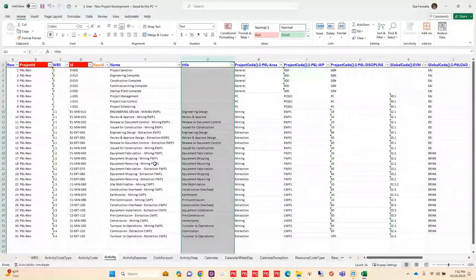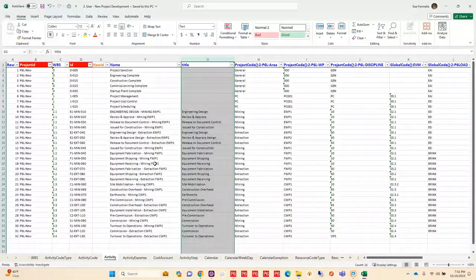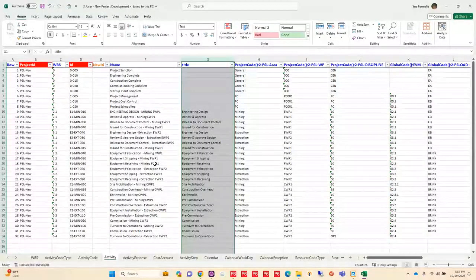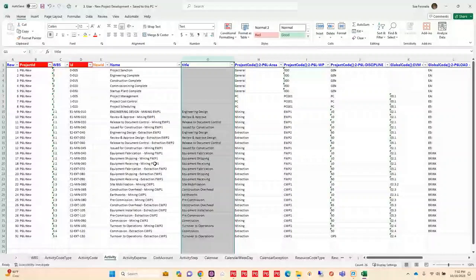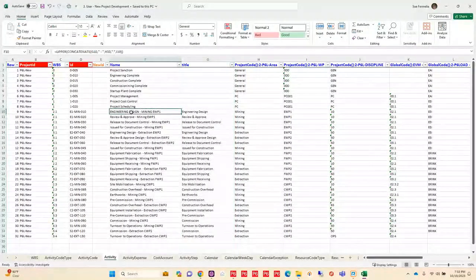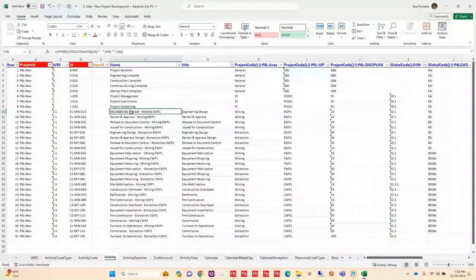Well, P6-Loader doesn't understand what title means. Because it doesn't understand it, it's just going to skip over it when I am actually loading my data. So I can keep that column in there when I load this so that I can maintain some history for my spreadsheet. I can see that, okay, yes, I used those 3 columns to create this name here.